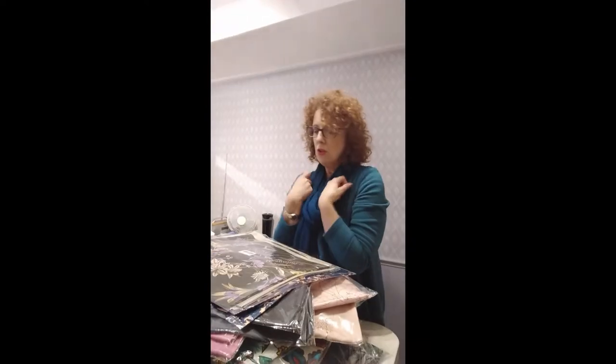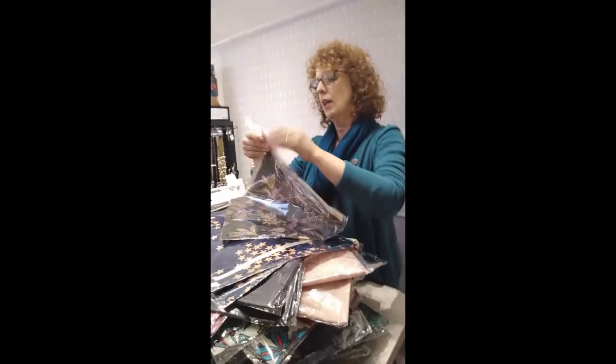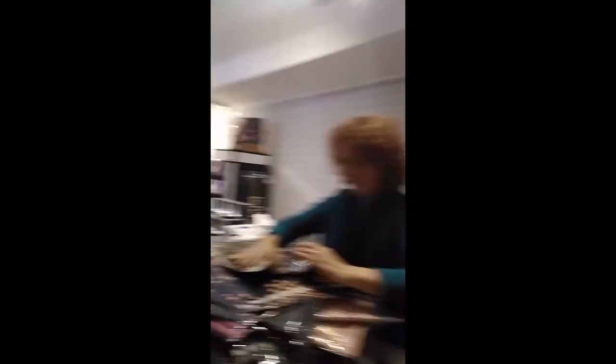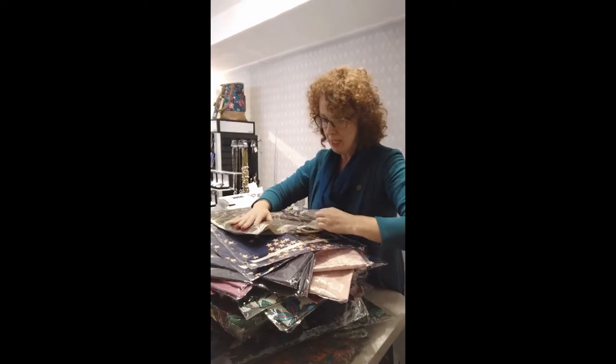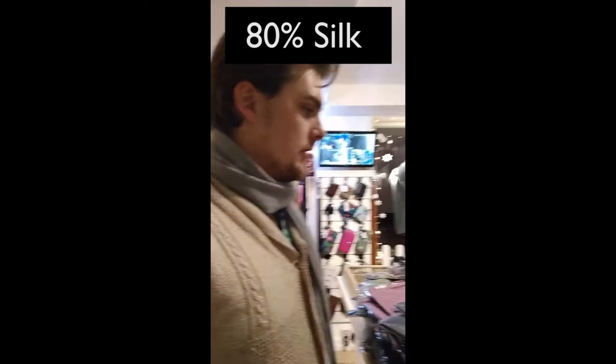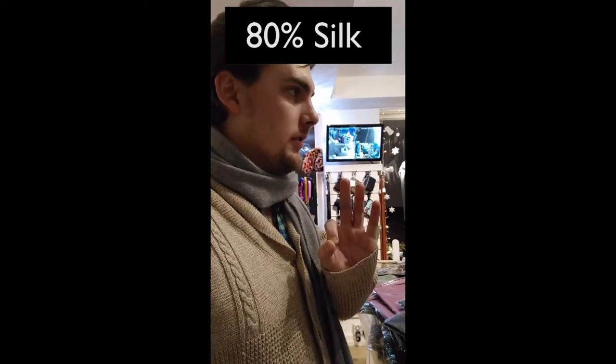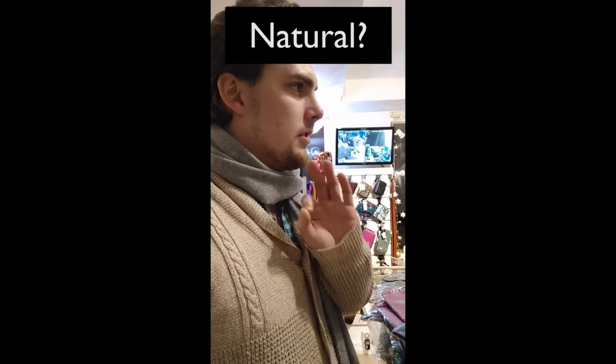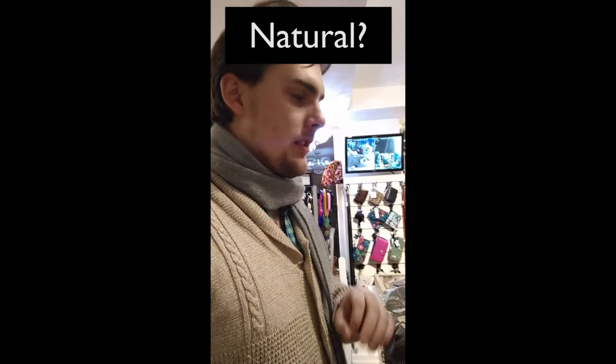These squares can be worn as a sort of cravat or used as a smaller scarf — but these are beautiful. Should we get some out? Let's do a little bit of dress up — do you want to try it on? Now this one is very, very nice. This is silk and viscose — 80% silk. So the right amount of silk, and then the rest is viscose, just to keep it together, which is a natural fibre — it's made from tree pulp.